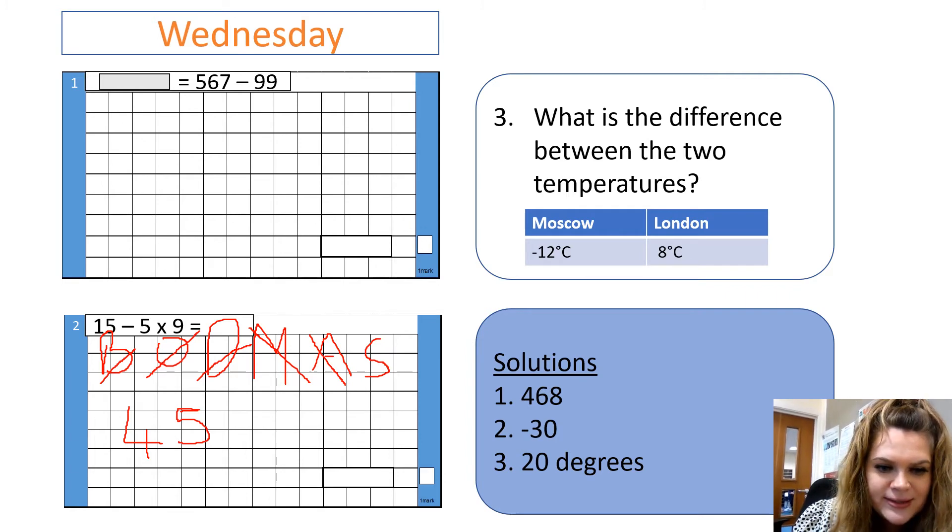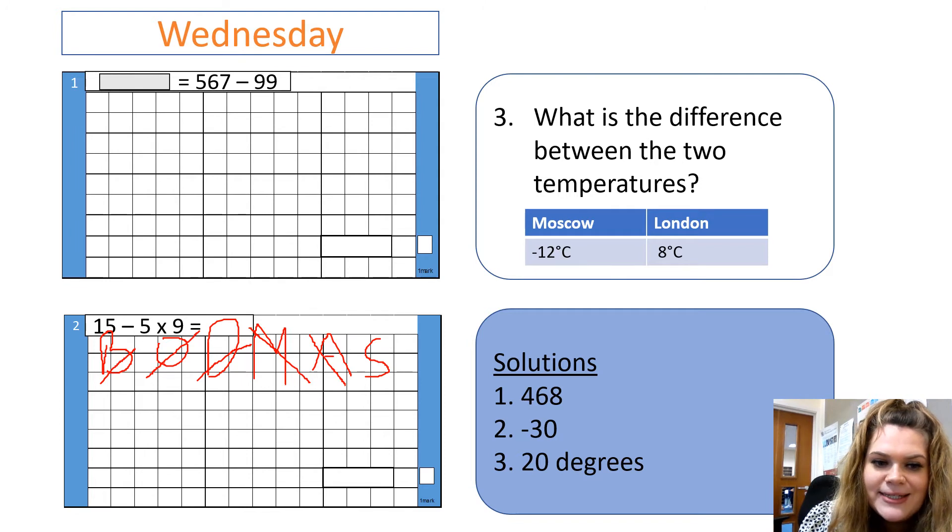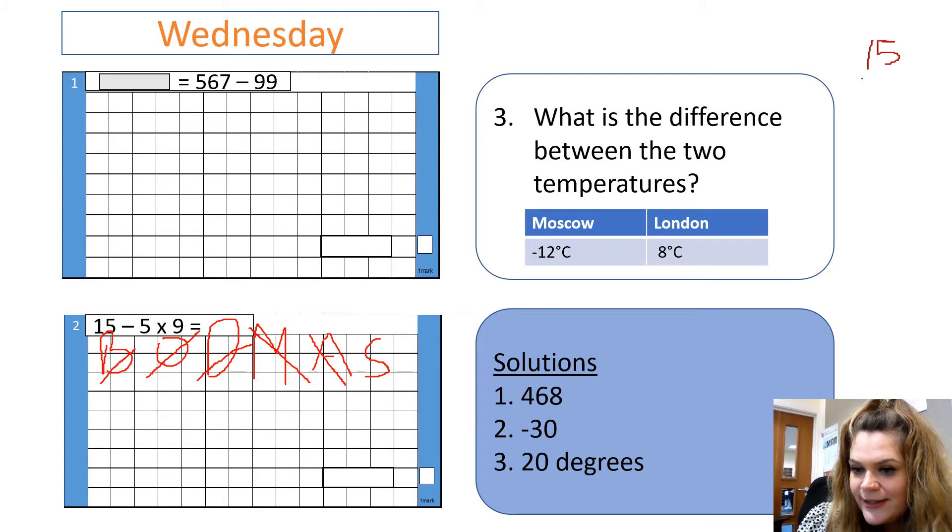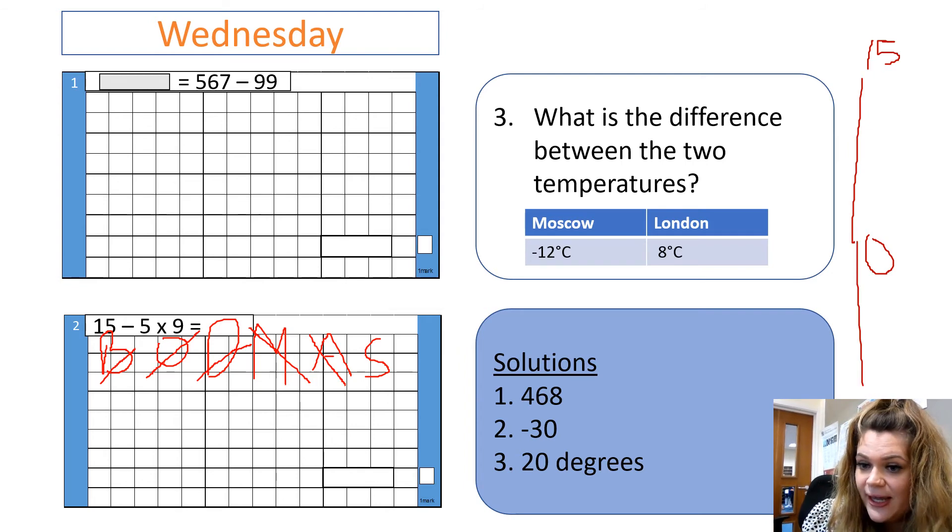And I'm going to think of a number line. So, I'm going to start off at 15. I'll do it over here. Start off at 15. I know to get from 15 to 0, I take 15 away. 45 take away 15 leaves me with 30. 0 take away 30 is minus 30. And that should be my answer.